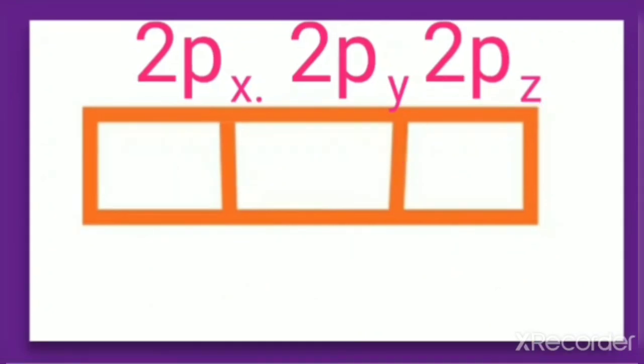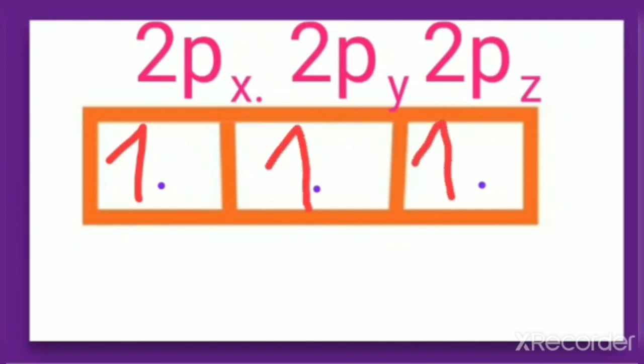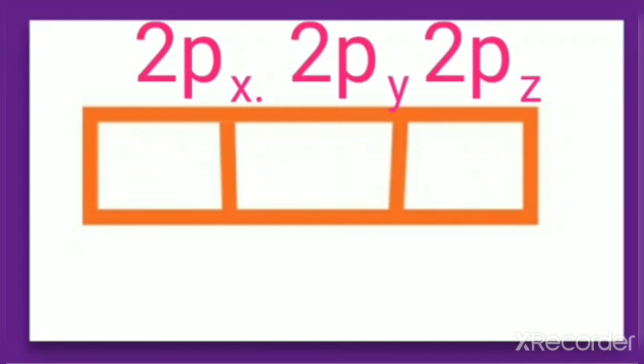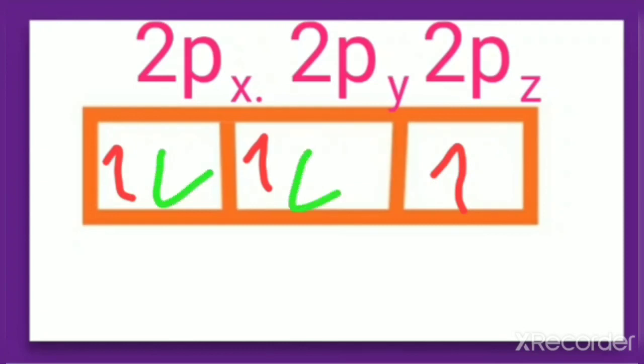It can be better explained by an example. For example, 3 students are sitting here, here one, and here one. And if I have 6 chocolates, then what will I be doing? First, I will give 1 chocolate to the first student, then to the second, then to the third, then only will I give the rest of the chocolates. That means I should give one to each, then only the rest of the chocolates will be given. So that is what Hund's rule says, that first each should get a single electron, that is singly occupied, then only the pairing will start. This is Hund's rule.